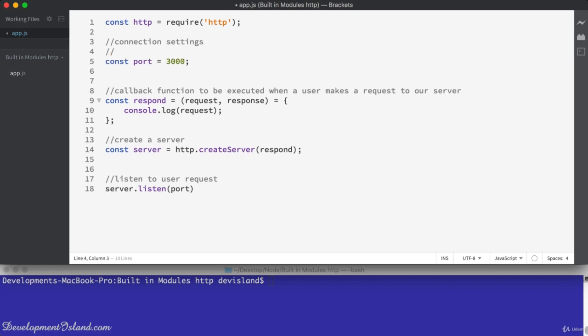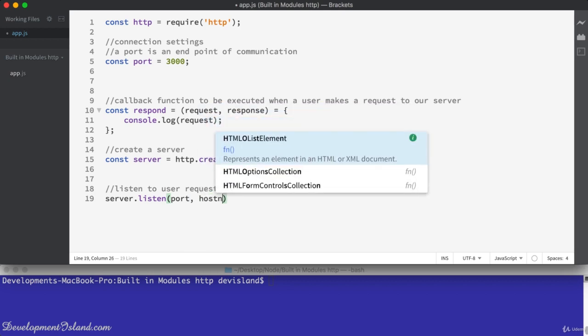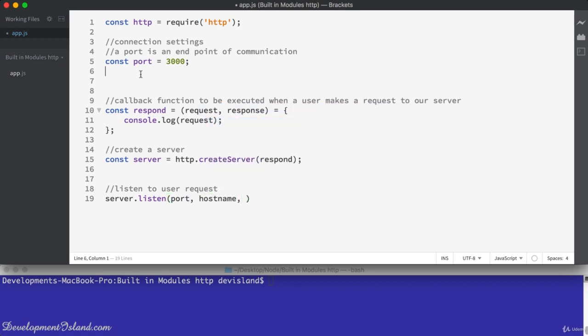Again, a port is an endpoint of communication. All right, and also you will need a host name. Now the host name is an optional parameter inside the listen method. I'm just going to use it for now. The host name is the IP which is associated with your device, or with the device in question.